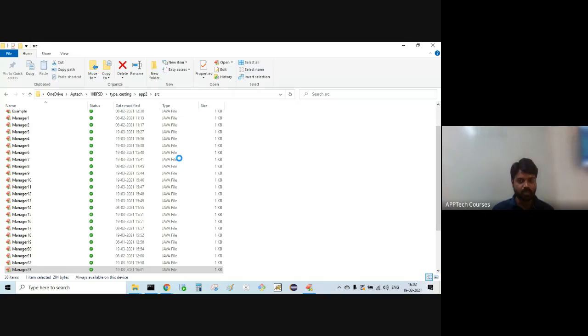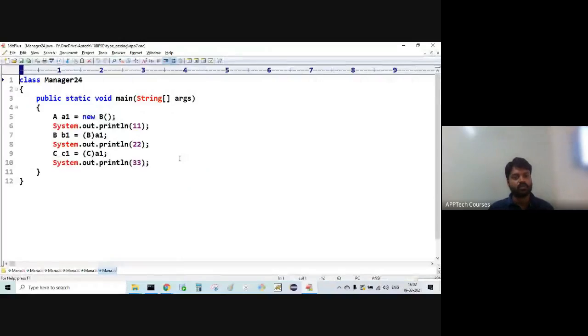Next. A1 can be cast to B type. A1 cannot be cast to C type. A1 cannot be cast to D type.